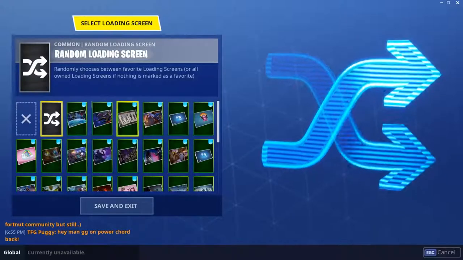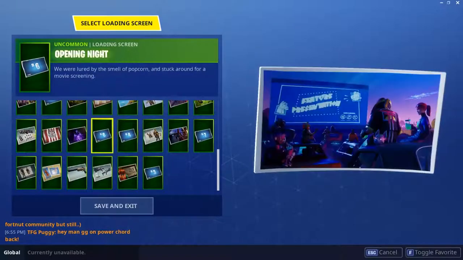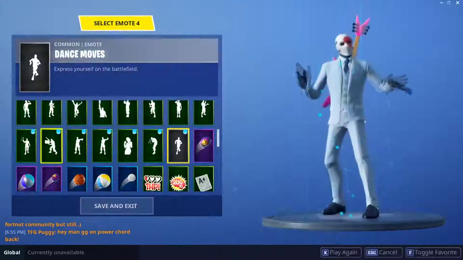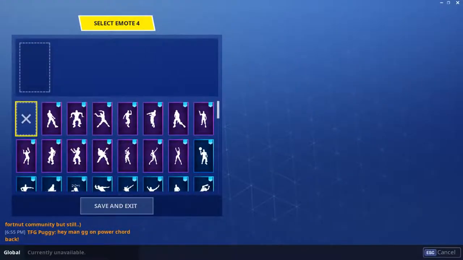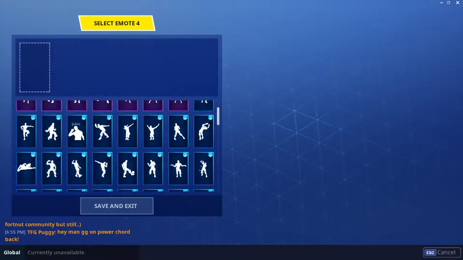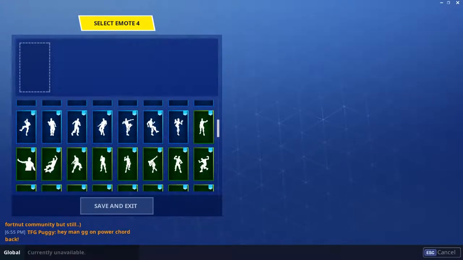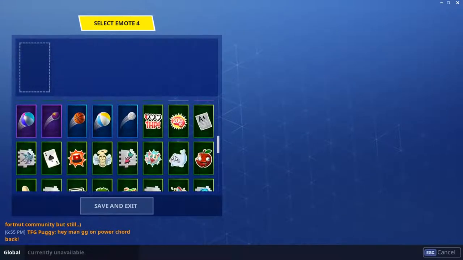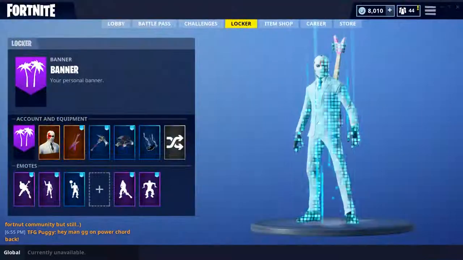And then here are my loading screens. I really don't think this matters too much to some people. And then all my emotes. So really quickly, I'm just gonna scroll through them all, so you can take a look for yourself at what emotes I actually own, which I do think is a lot. I do like using emotes in game, and I like using them for machinima projects. So expect to see that. Besides that, guys, that is my locker showcase.